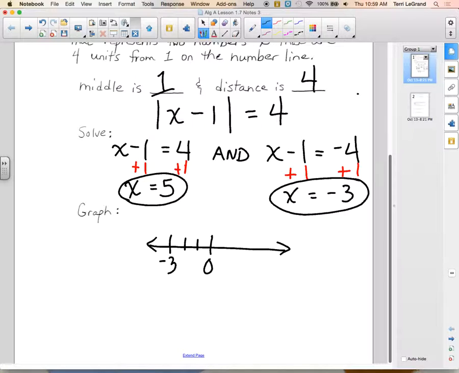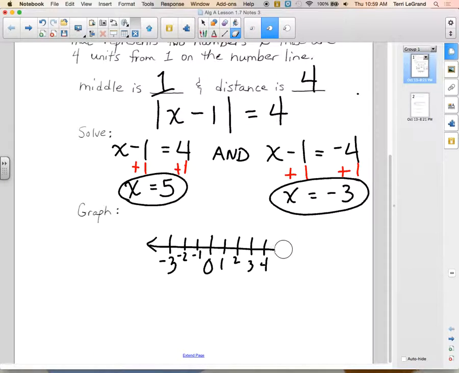I'm just not labeling them all. You can, if you want. Negative 2, negative 1, and then we keep going, 1, 2, 3, 4. I got to erase because I'm running out of room and I want to make a good number line. I don't want to just cram another tick mark in there and say distance does not matter, because it does. We should have about equidistance between these tick marks because that shows good number line sense.